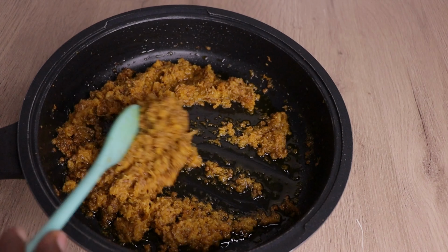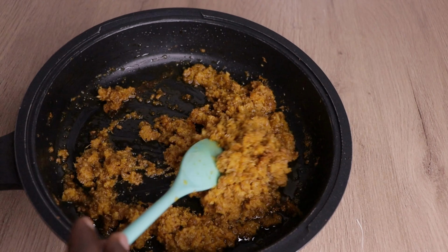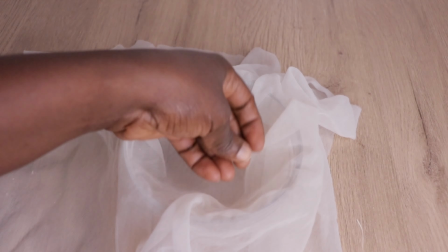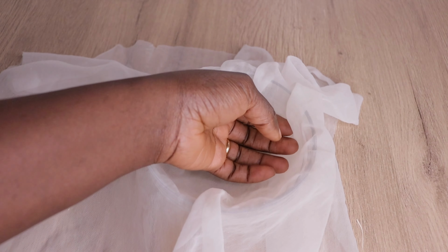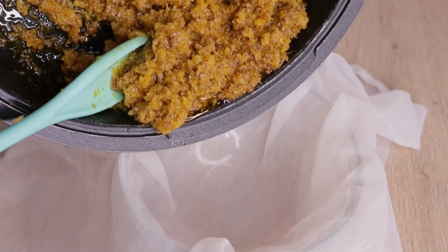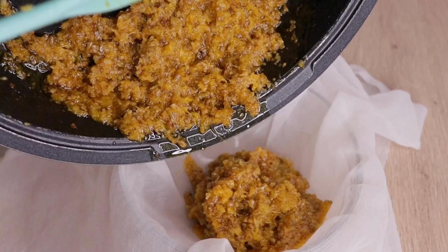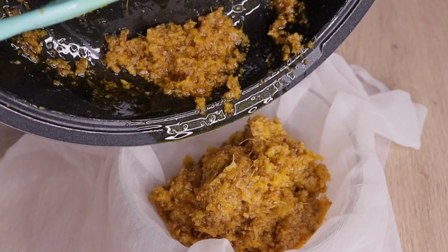So lovelies, after 15 minutes, look at how my ingredients are looking. It's time to strain my oil. So right now I will go in with this my sieve as usual. You can use your filter or you can use your stocking, but please make sure you strain your oil with a clean and disinfected one. So right now I will just pour in my ingredients.